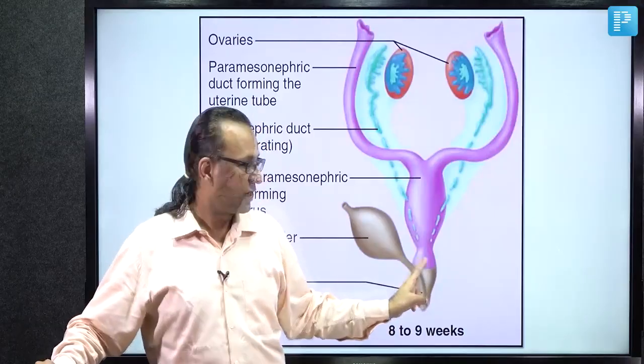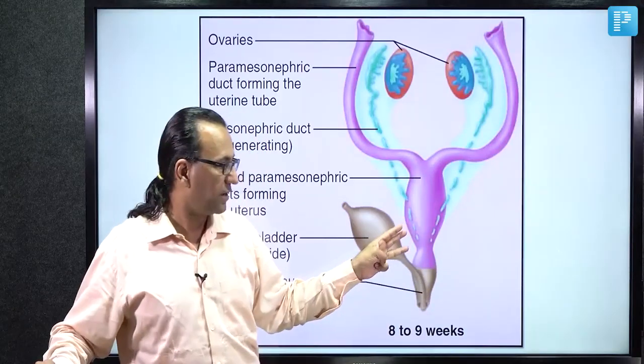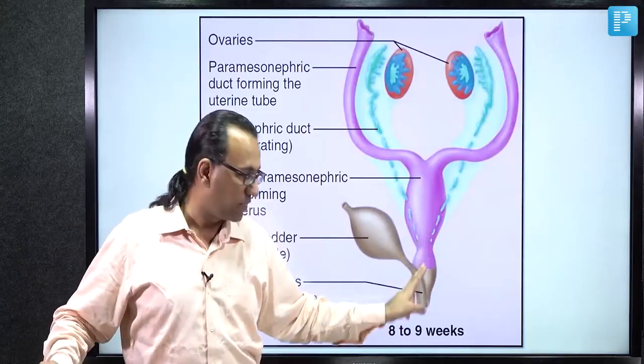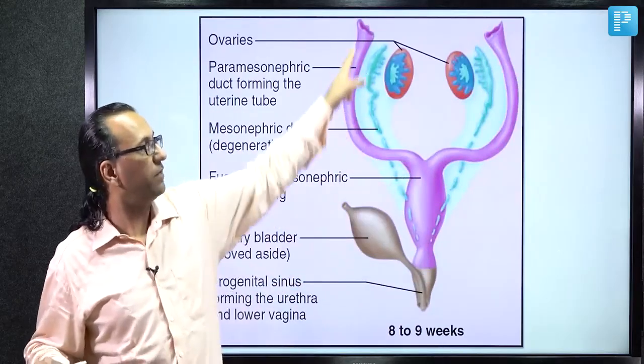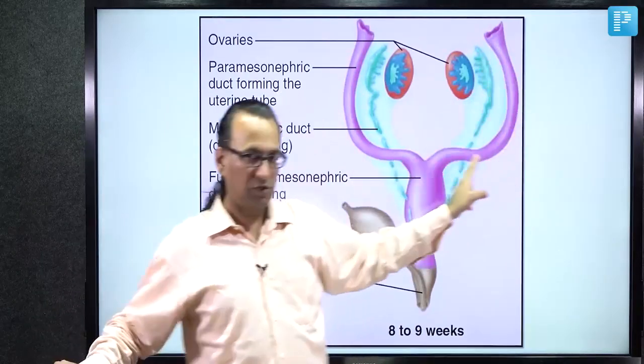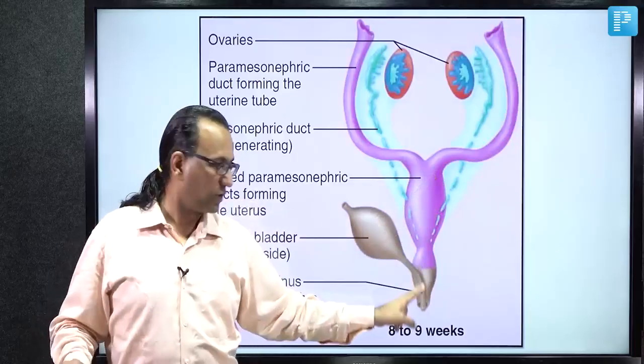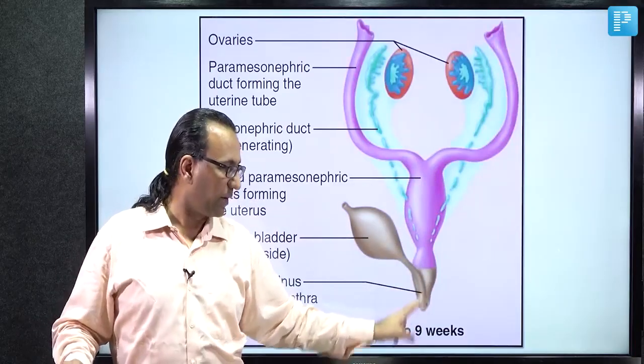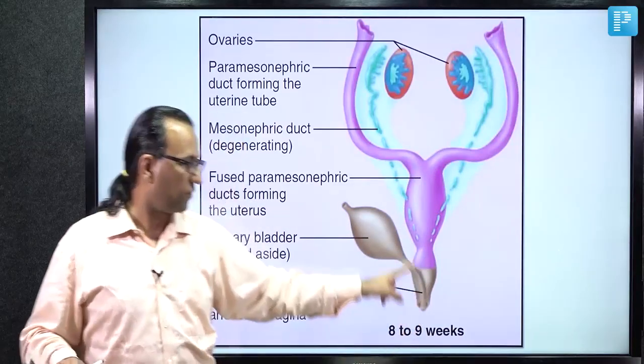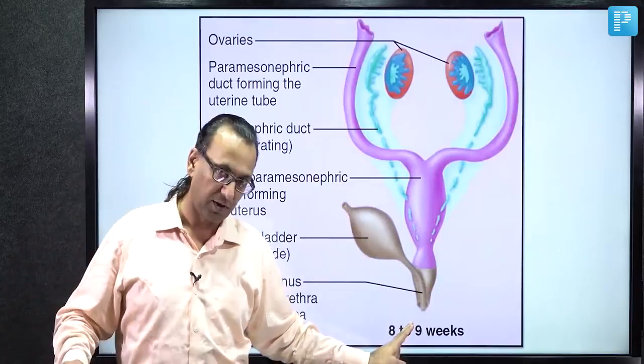Mullerian duct. There are three derivatives of the Mullerian duct. Here, the fused part becomes uterus and upper 1/3 of vagina, whereas the unfused part will remain as the fallopian tube. As it comes to the lower 2/3 of vagina, it is developing from endoderm of urogenital sinus along with the urinary bladder and the urethra.